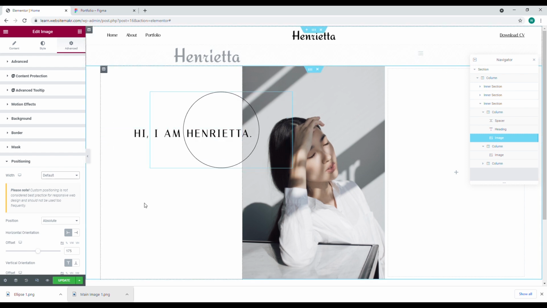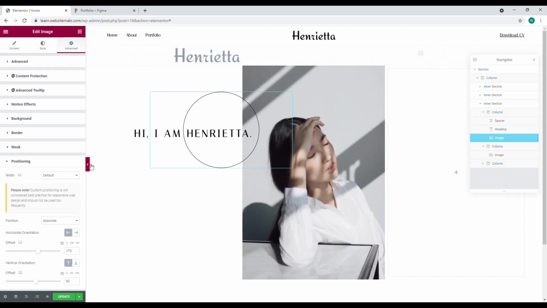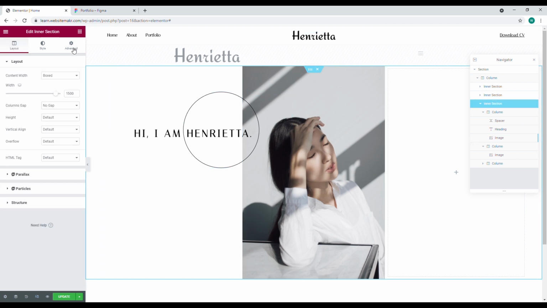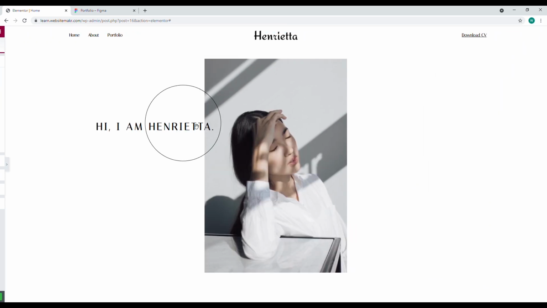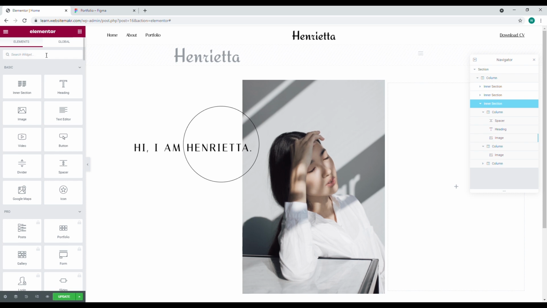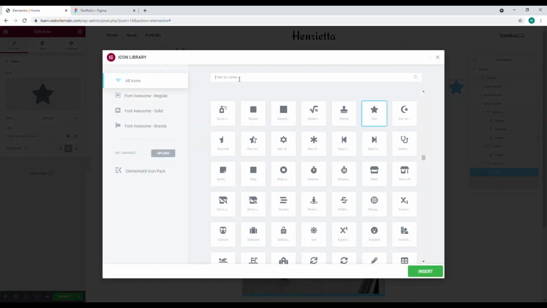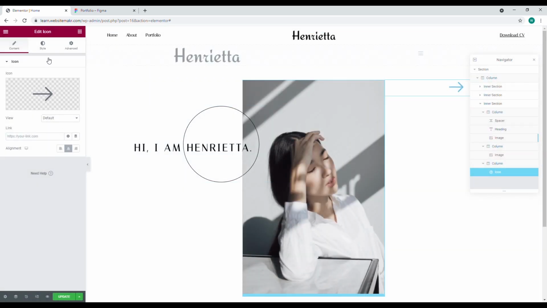So this will stay here, and then now we'll adjust some padding, right? We'll make the padding to 50, something like this. And then now we'll add the icon here, and then the arrow. We find this arrow and we'll put it here, and we'll adjust the colors and the size, right?